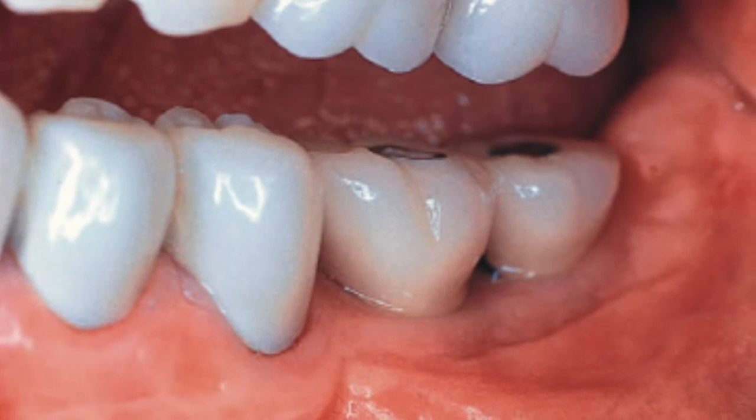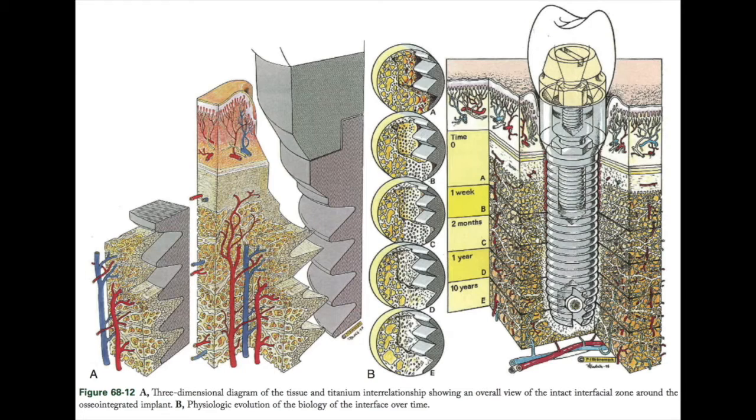After placement, the implant undergoes a process over time called osseointegration, which is the functional connection between living bone and the surface of the implant interface. The implant is made of titanium. Titanium, is that the same material they use in hip and knee replacements? Exactly. Titanium is a biocompatible material, meaning that it does not create any adverse reactions in the body when placed, with relatively few exceptions.